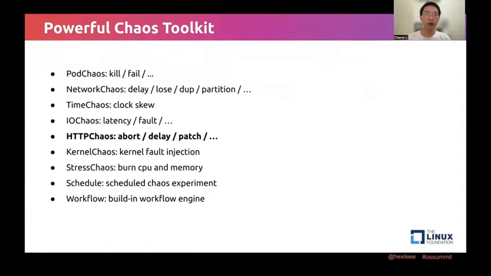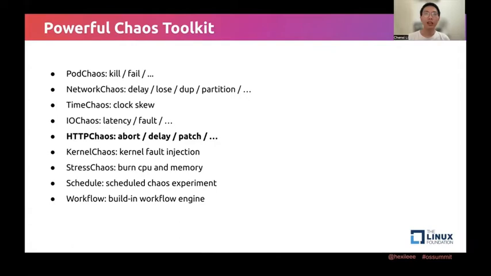As a chaos engineering platform, I believe the chaos toolkits are the basis of competitiveness. So here comes the third key feature of Chaos Mesh, the powerful toolkit. It's always our first priority to craft new demons and enrich our weaponry to break your system. Here I list several different chaos tools provided by Chaos Mesh. We designed these tools to emulate different situations. With these tools, you will be able to discover incidents before running in production, such as lost network connection or kernel faults. Now, let's focus on our main topic today.